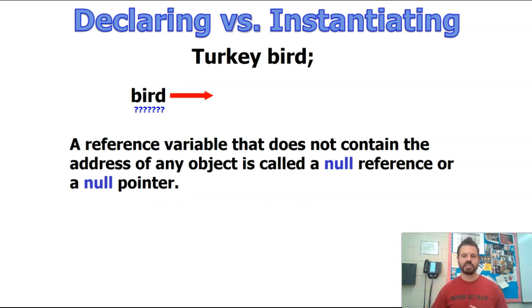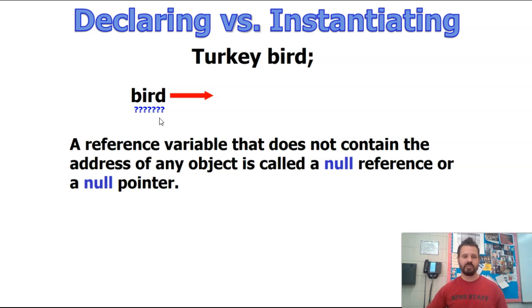So what happens in Java when I declare only and don't instantiate the object? Well, what we're going to end up with is a spot in Java's memory that's meant to hold a reference to a turkey object, except it doesn't actually have the address of that object because that object doesn't necessarily exist here.